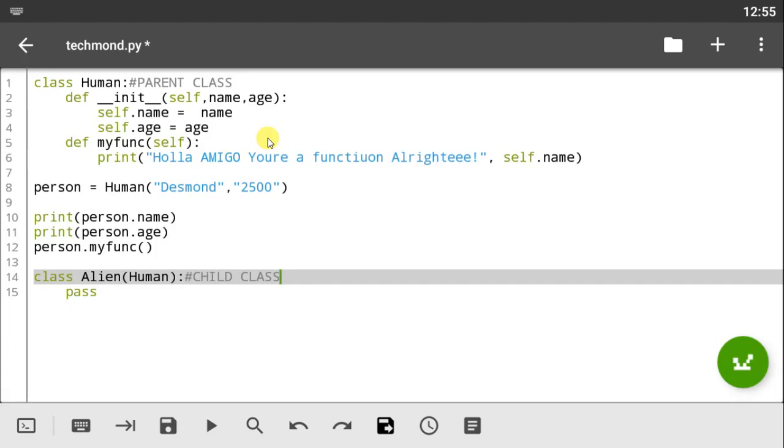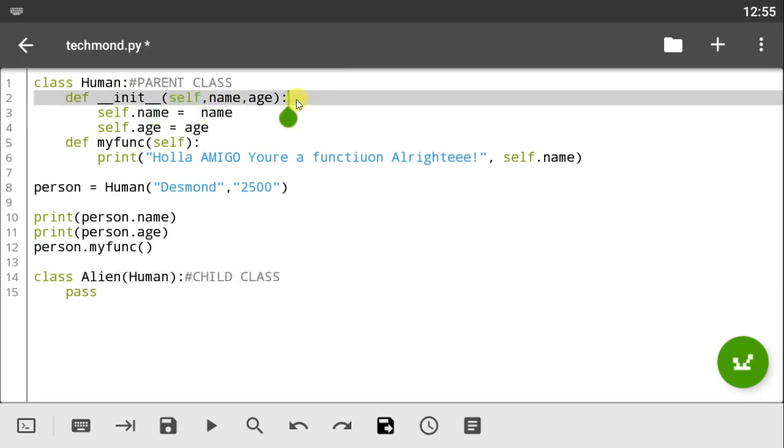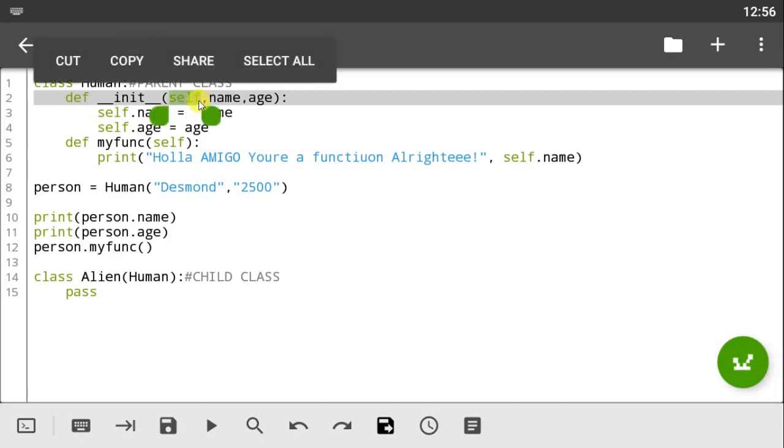Now something else you need to notice is that when creating parent and child classes, you can also change the self keyword. Now this self keyword is something people commonly use in Python, right from the beginning of the ages, but Python advanced to using it as a normal thing that people commonly use when coding, so they just decided to make it part of your program. But that doesn't mean that you can't change it. If you want to use something else, you can still use it.